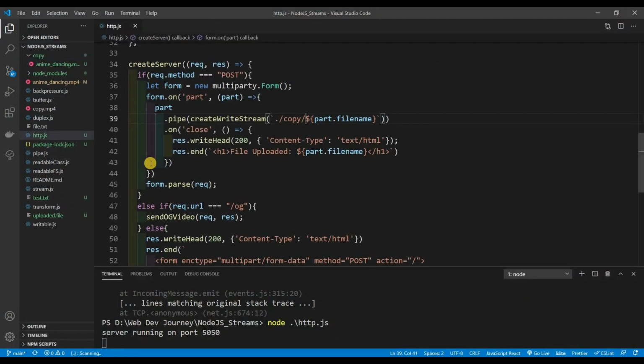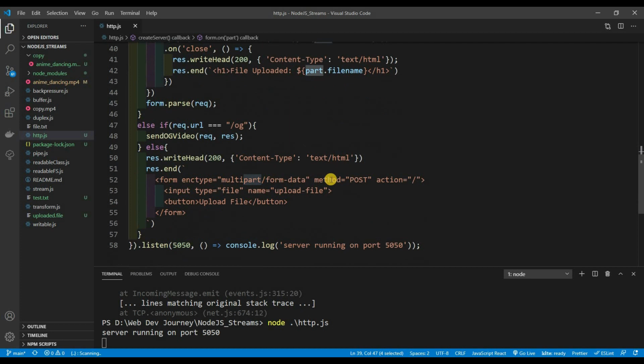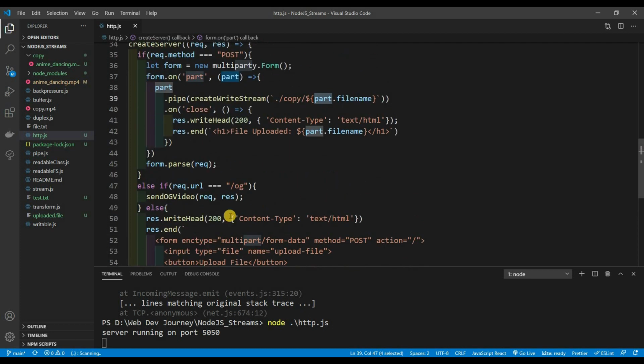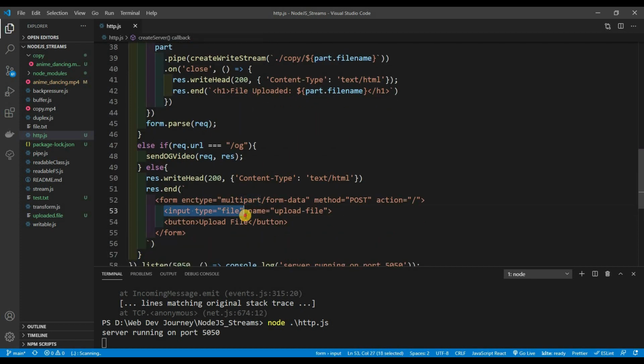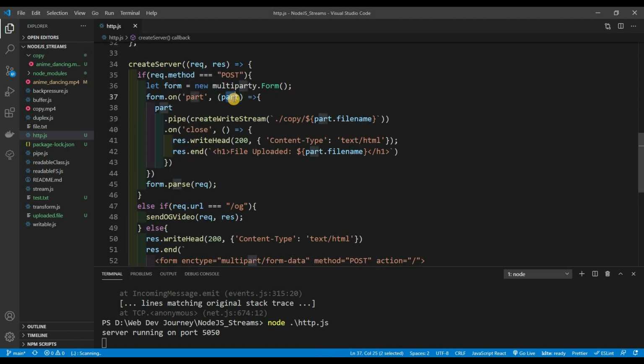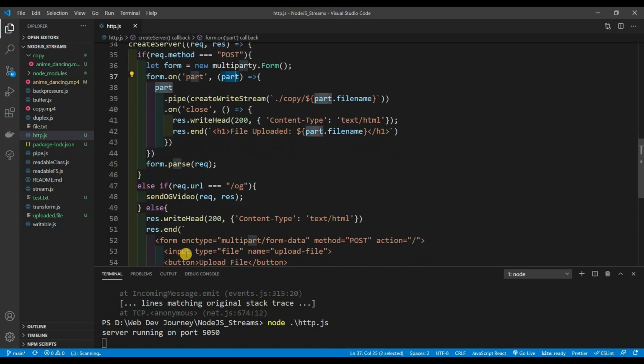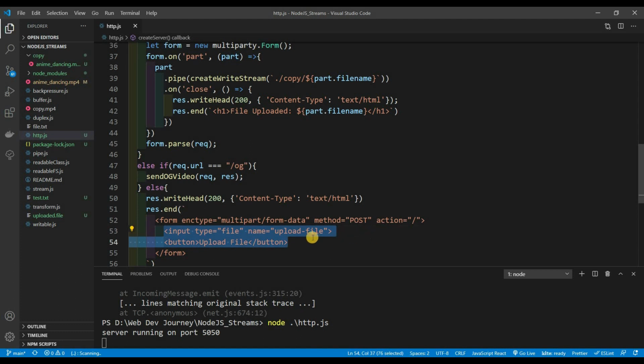All right, so let me actually explain to you what's happening. Part is part of the form data that's coming in. So the only part that we have is literally this input, the type file, name uploaded file. That is it. But if I did have more things in here, that would certainly come in as a part. But like I said, the only part that I have is just this one file, which is our video file, right?